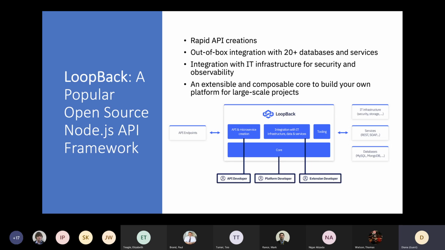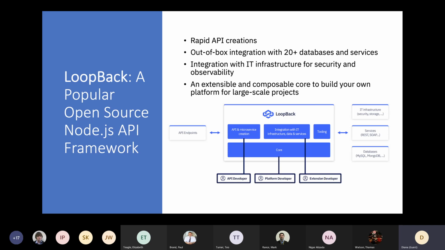If you see the picture at the bottom, the API creation part is for the API developer persona, and for the extension, you can build different extensions to talk to different systems. LoopBack is a smaller core of the framework, and there are some built-in extensions you can use, but you can also create extensions on your own.